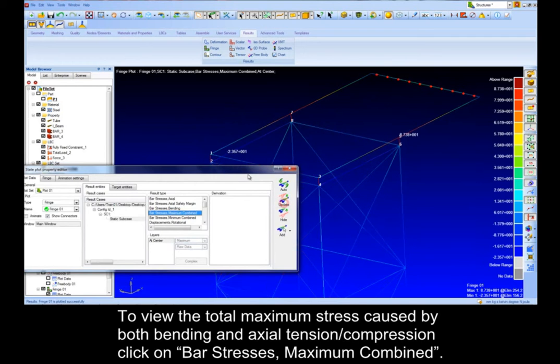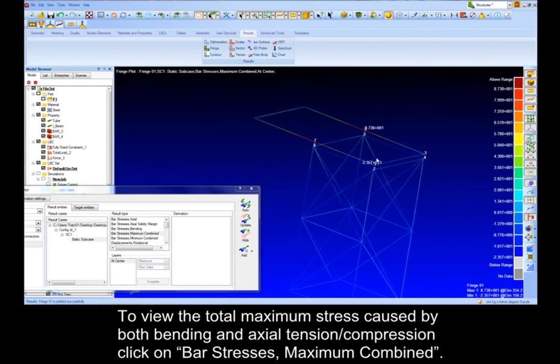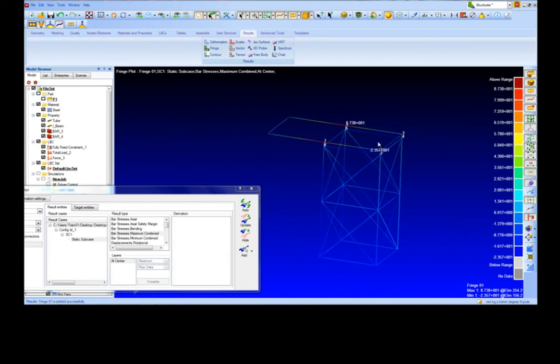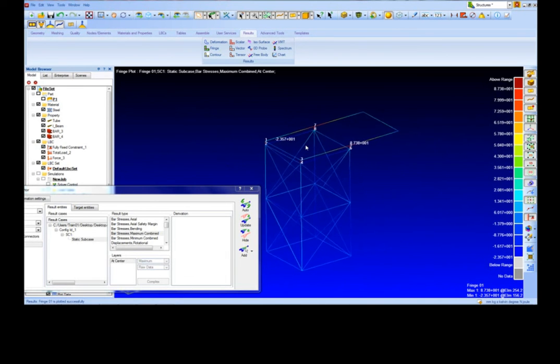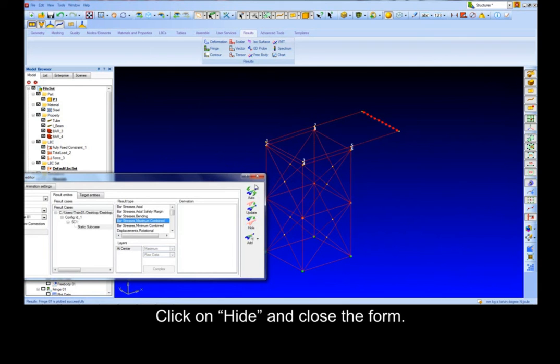To view the total maximum stress caused by both bending and axial tension or compression, click on Bar Stresses Maximum Combined. Click on Hide and close the form.